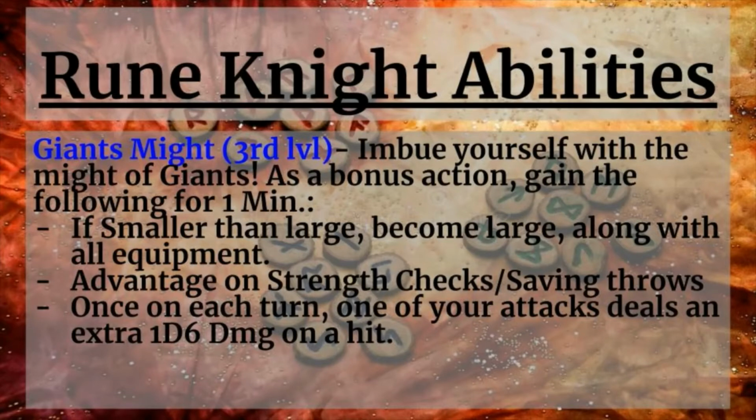So let's say you're using a longsword and you're getting a d8 of damage with it. Well, now, once you're large, you get 2d8 out of it, which is massively useful. You also gain advantage on strength checks and saving throws, so you get to roll twice and take the better result. And once on each turn, one of your attacks can deal an extra 1d6 points of damage on a hit, further adding to your damage output.